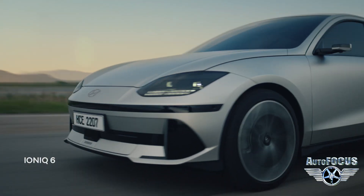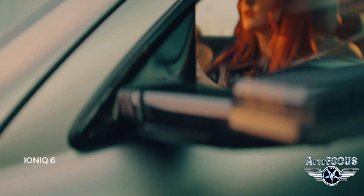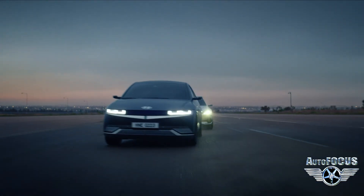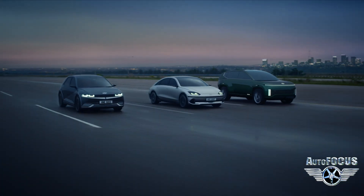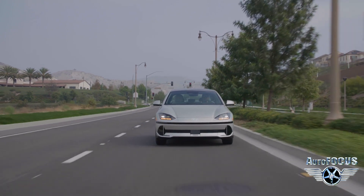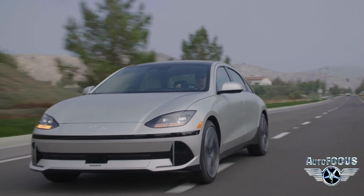Olavisi explained that familiarity and the touchy-feely experience can definitely help, so Hyundai allows consumers to get familiar by trying it before they buy it — put a credit card down for a month as an extended drive to get the hang of it. Driving an EV might be a change in behavior: you need to find where your charging stations are. You might have one at home or you might not. After a month, you go, 'Okay, this EV thing is for me.' We're going to need that consumer awareness, training, and try-before-you-buy as we move from early adopter to mass adoption, to ensure we have the right experience for our consumers.